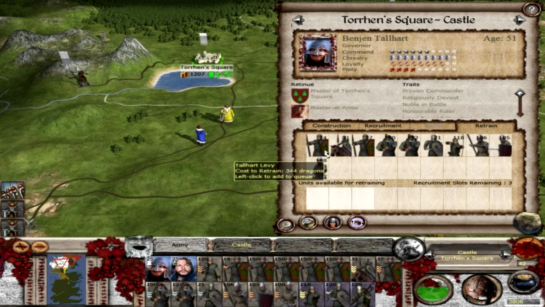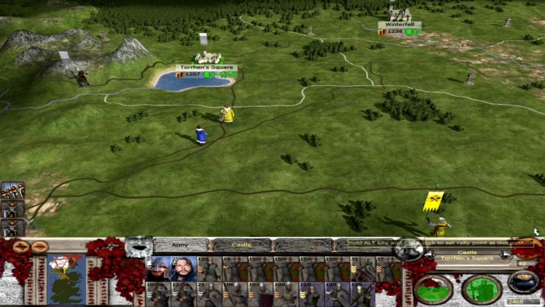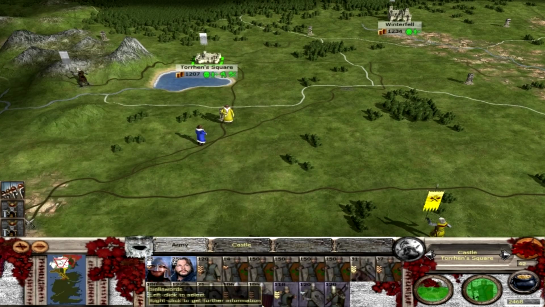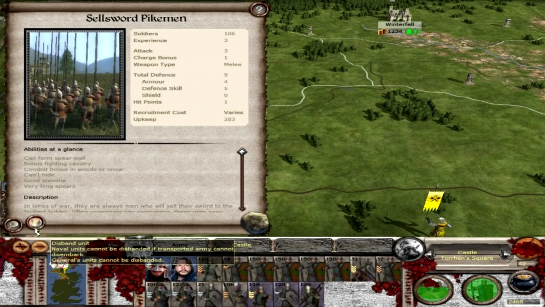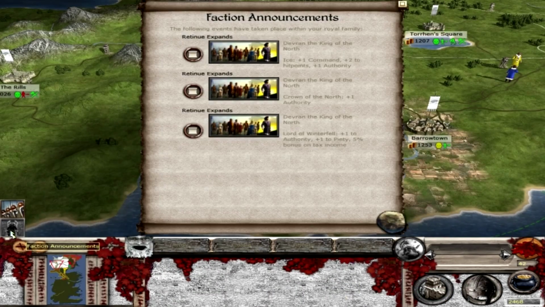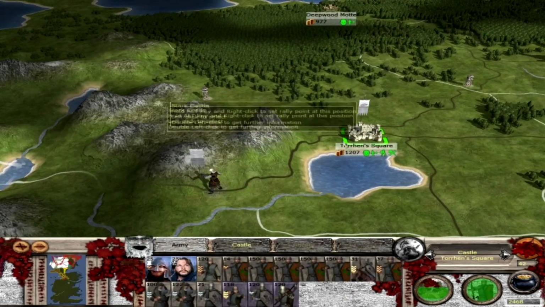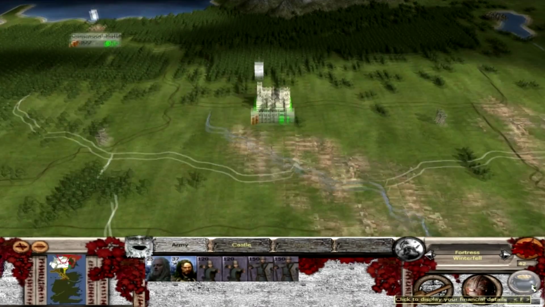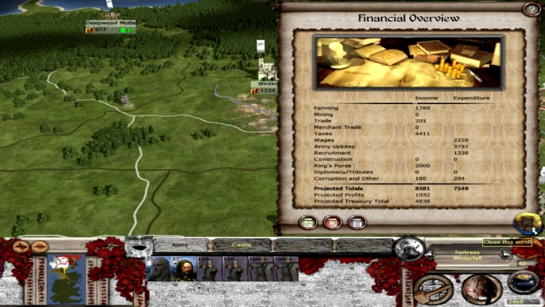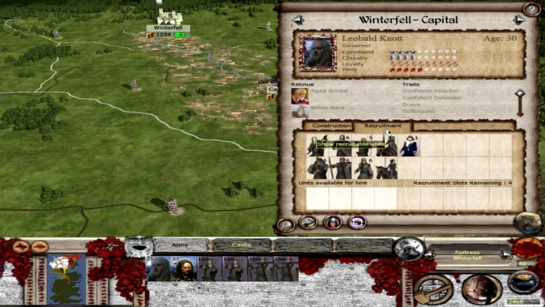Okay, let's retrain as many of these as possible. And we can go get rid of these cell swords as well. We don't need them at the moment. Okay, we're climbing the ladders and everything, which is good. Winterfell champions... Oh yeah, I recruited some over here, didn't I? Our money's looking fairly good. We are going to be gaining an extra grand, which is going to be quite nice.